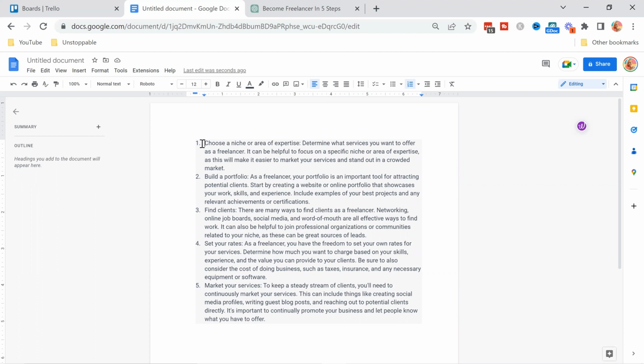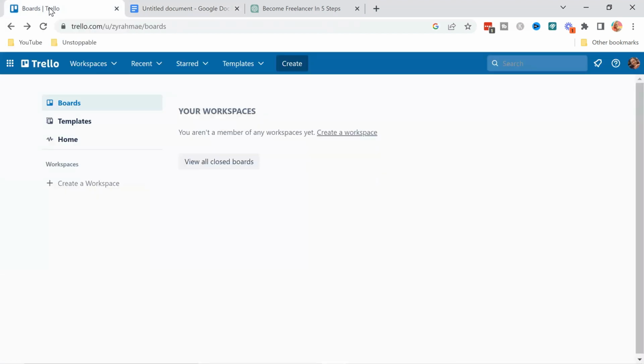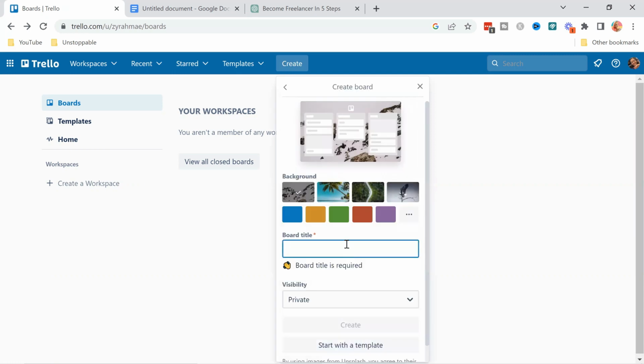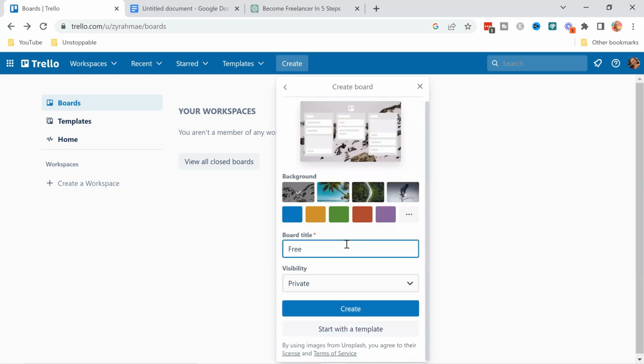Okay. So I want you to create a board in Trello. If you don't use Trello, you can use Asana or Todoist or Notion. So it's really up to you. So create a board and then let's say freelance business. Then create.